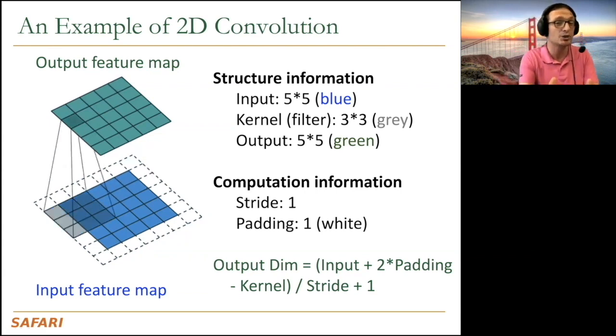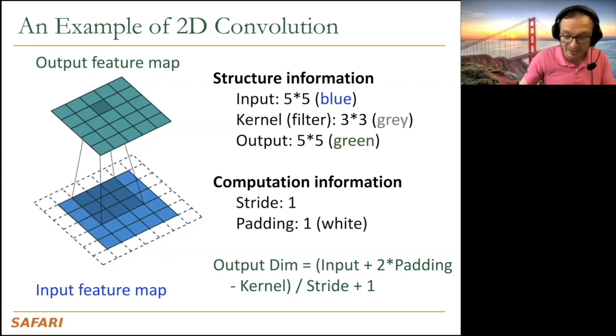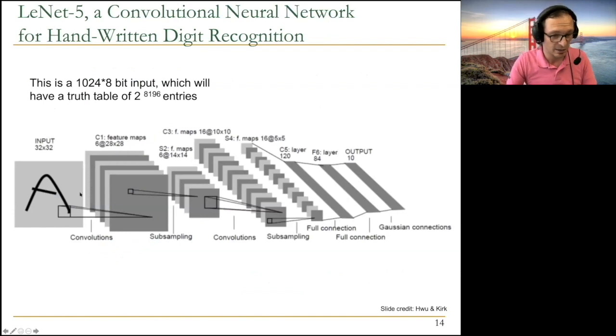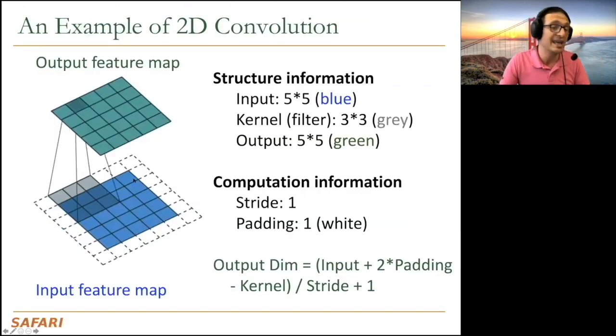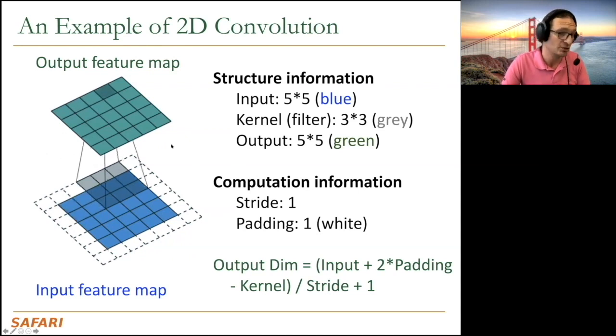This is one convolutional layer of a neural network. So if you go back to this, you basically are looking at this layer over here. In one convolutional layer, you take essentially some input. It could be part of an image. The blue part is an input over here. Input is 5 by 5, as you can see over here. Filter is 3 by 3. That's gray. The filter is going through, basically going over the input, as you can see. Output is 5 by 5, green.